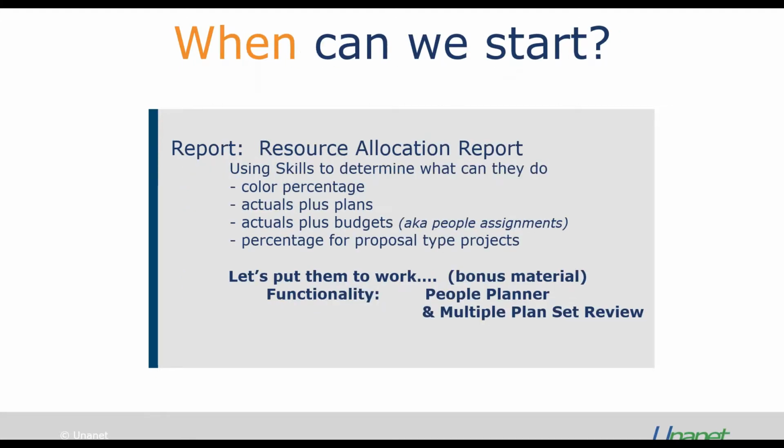Then we want to say, well, when can we start? When do we get to start the work? We're going to take a look at that resource allocation report, and there's actually 4 versions of it, 2 line versions and 2 chart versions, and then within that, we have the opportunity to drill down into people or not drill into people. So lots of options, same report. I'm going to share that with you a couple different ways. We'll look at some of the cool features that are on there to kind of help us tailor that report so that it works for us.